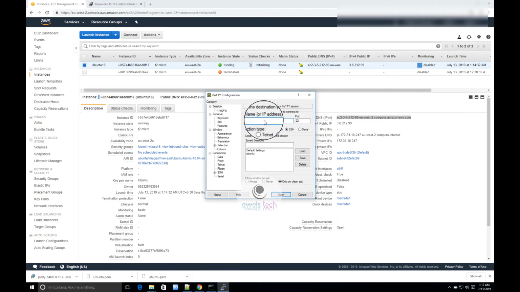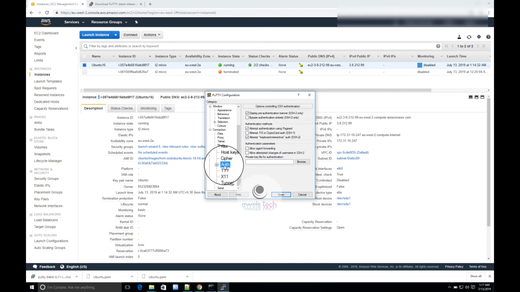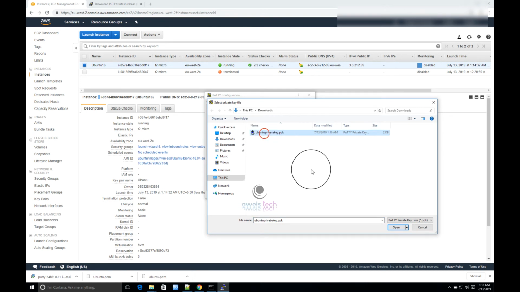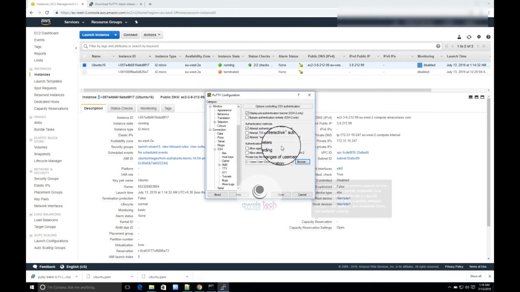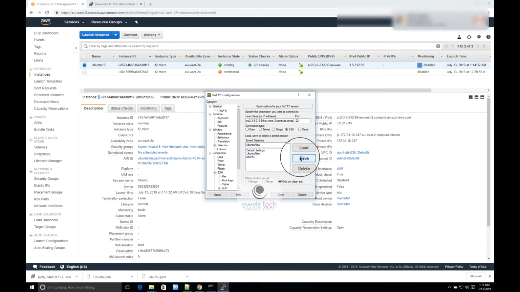Go back to your PuTTY, paste the one that you just copied, and then click on SSH, because we need to load that private key that we had just converted, remember? So click on Auth and then Private key file for authentication. Click on Browse and import the private key that we had created, Ubuntu private key.ppk, from my downloads location. So I just hit Open. When that is done, go back to your session and you might want to save this. So Ubuntu new, and just hit Save.